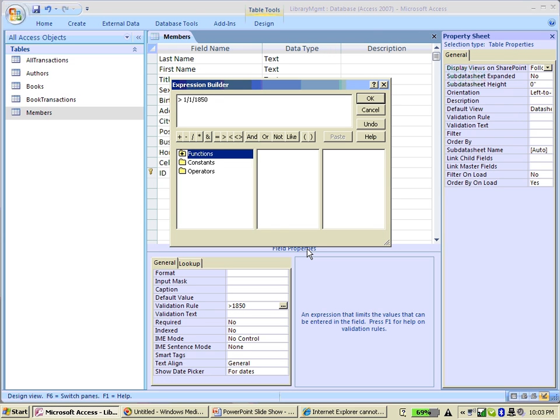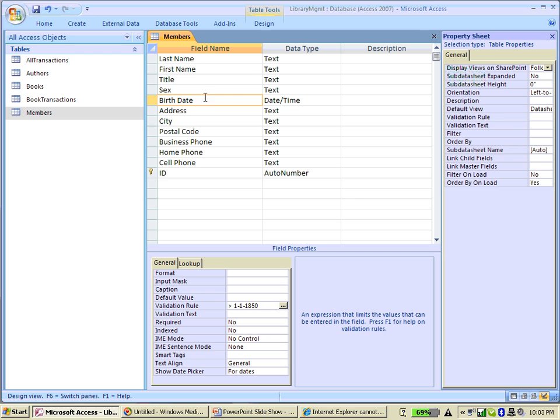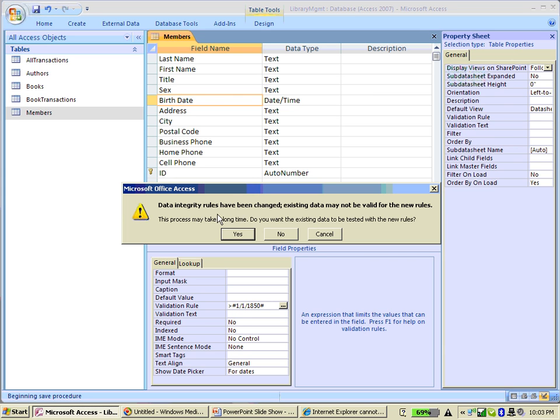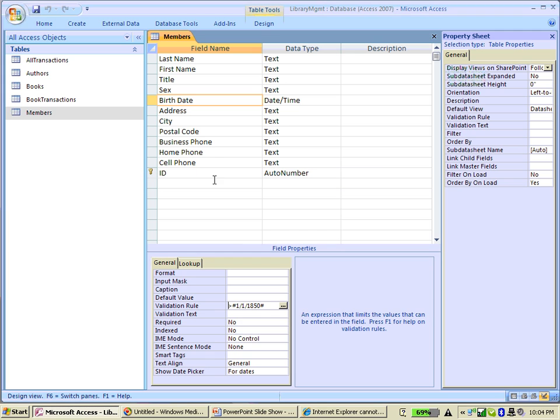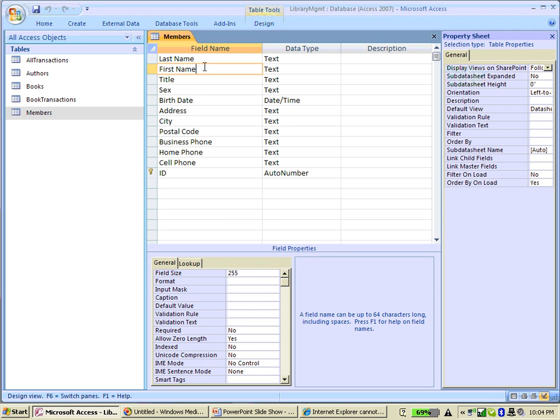Here in this format, I think we have used this as the delimiter for dates. Okay, it is just telling that existing data may not be valid for this column. We don't care at this moment, whatever it is.